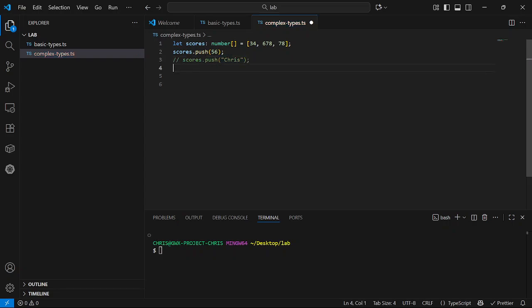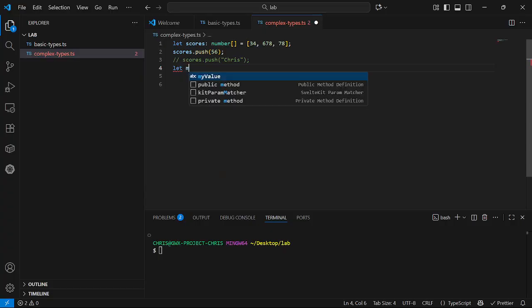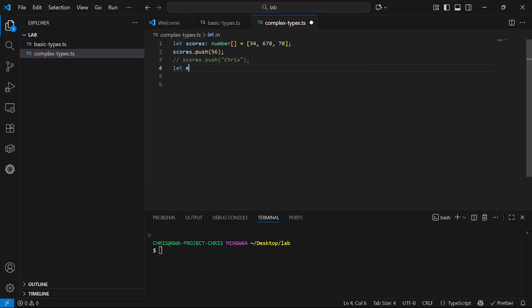Then let's look at the tuple. But look, there's another hack to this thing. I can still do something like this.